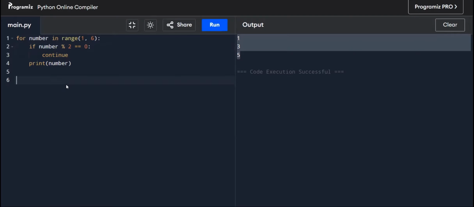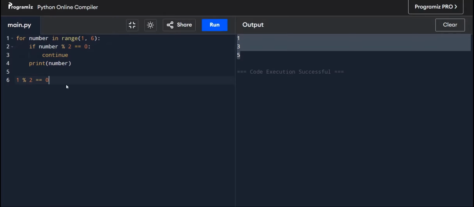It will check, for example, in the first iteration, the number will be 1, right? Then it will check: is 1 % 2 == 0? Does 1 give a remainder of 0? No, right?